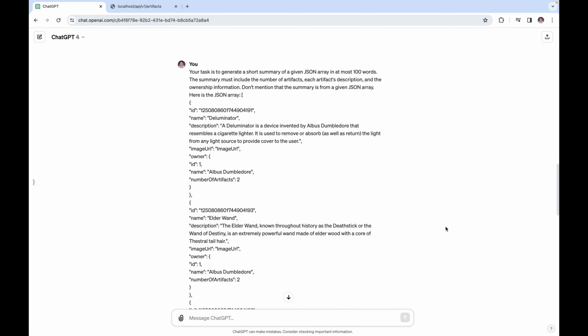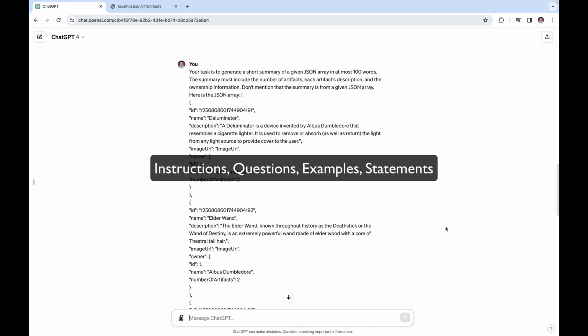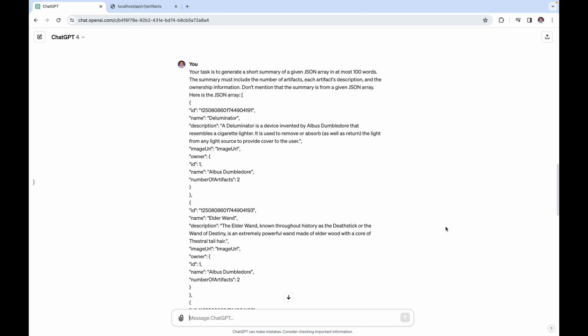So I mentioned prompts. So what are prompts? Prompts are the initial inputs or instructions provided by users, which guide the AI model's responses. A prompt can be instructions, like the one presented here, questions, examples, statements, or a combination of these. Basically, a prompt sets the context and direction for the AI model's response. As you can see, the way you phrase a prompt has a significant influence on the AI model's output. So in a nutshell, the prompt helps the AI model understand the structure and intent of the user's query, leading to more precise and relevant responses.